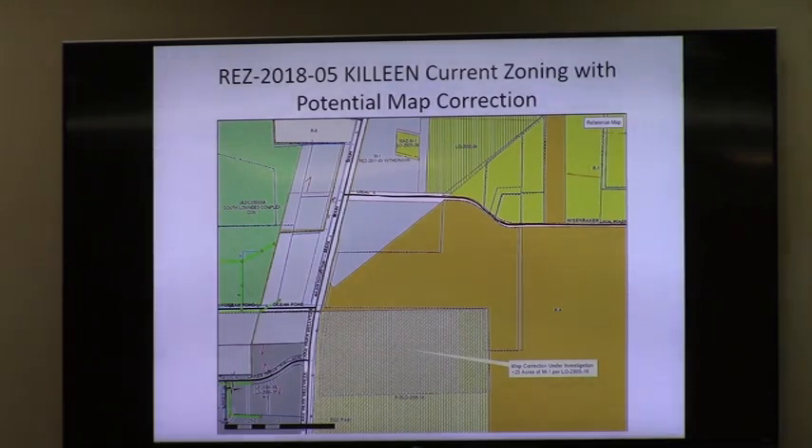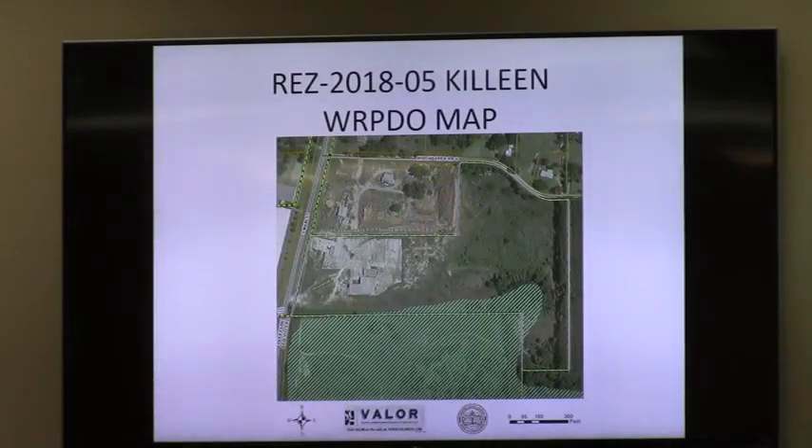Even though the plans don't support any M1 in this area, staff clearly recognizes that there's some M1 and M2. I think those zonings are only going to grow as we increase the industrial park across the street with Estes and Home Depot. We will have more manufacturing because of the location in proximity to the interstate. But the zoning of this property clearly does not reflect that. Mr. Colleen would like to have the entire balance rezoned to M1, but planning and zoning staff were concerned about going all the way back to Weisenbaker.